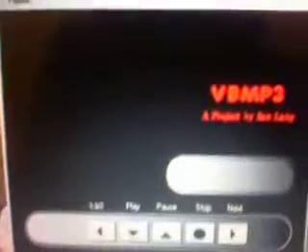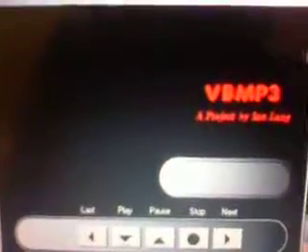What we're going to be looking at is this interface here, which is the interface for the MP3 player made in Visual Basic I was banging on about in the article. It's called VB-MP3, which is not very imaginative, but imagination was not high on the list in the specs, so let's get away with it. It's got 5 buttons: last, play, pause, stop and next, and it's also got a menu.